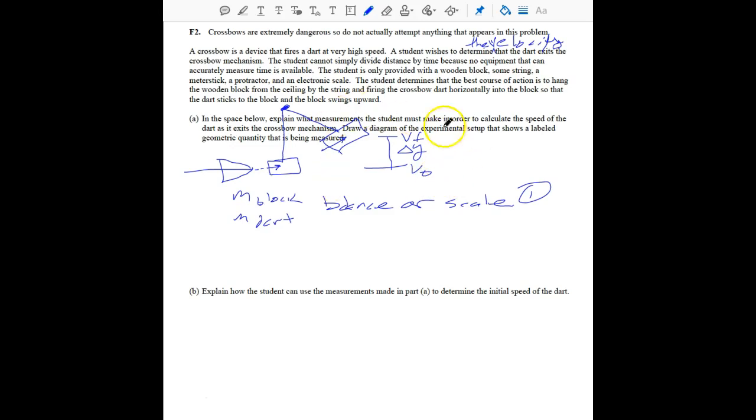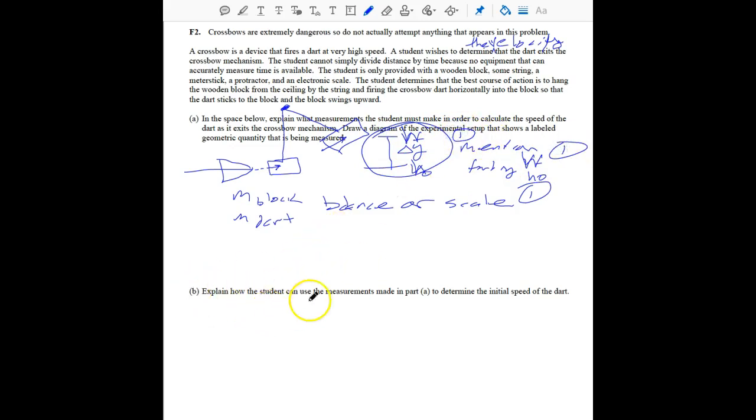And then you just had to have the diagram. So if you had those three things, you have to mention finding the final and, oops, you know what? Those are velocities. I want the final height and the original height, sorry. Mention finding those, and then you have to draw this. So the mentioning is one, and this is another one.